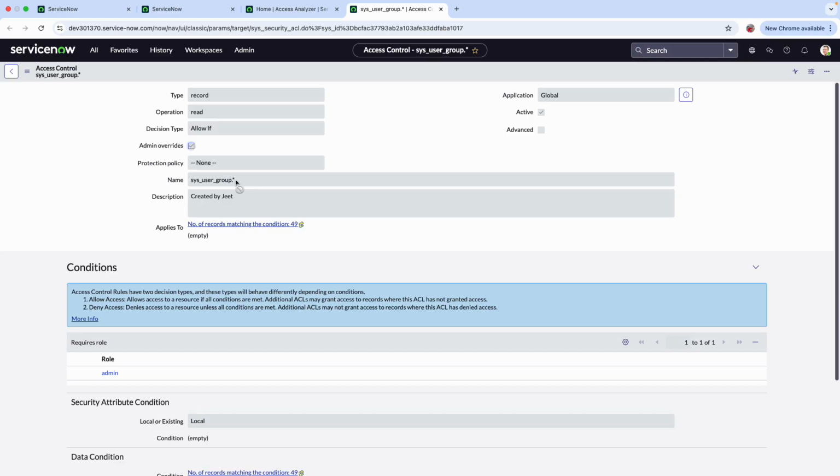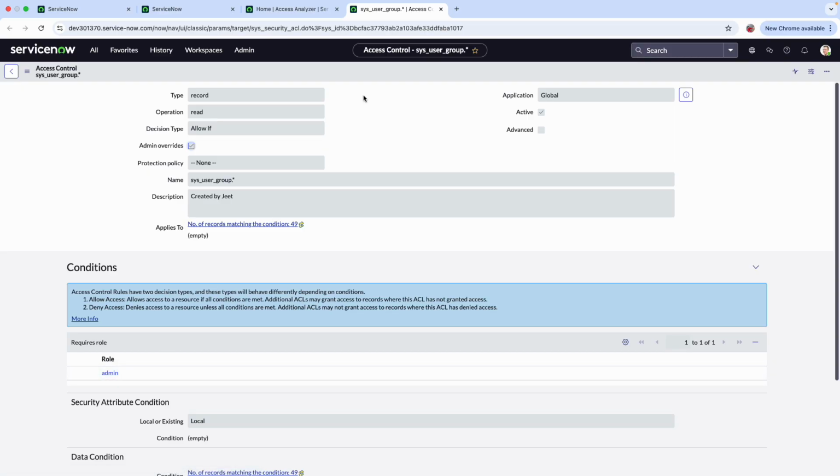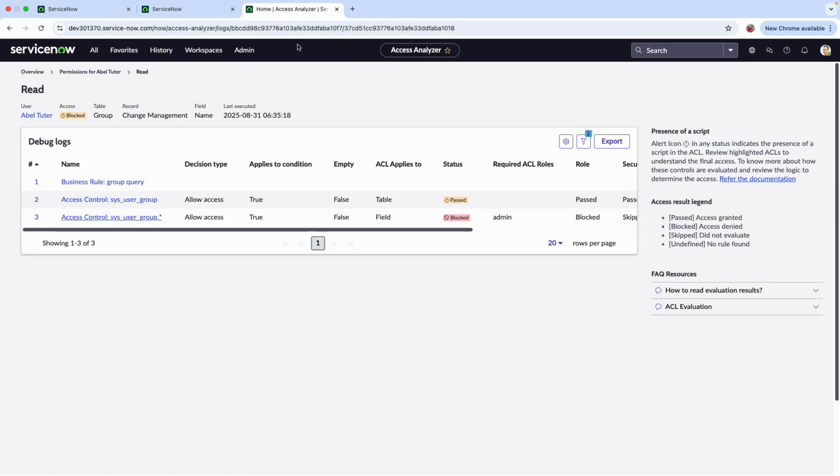So all fields will be allowed only if the role will be matched. But here for Able Tutor, there is no admin role available. That's why it is blocked. So this is the beauty of Access Analyzer, that if something is not working, we can check on the table level and field level as well.